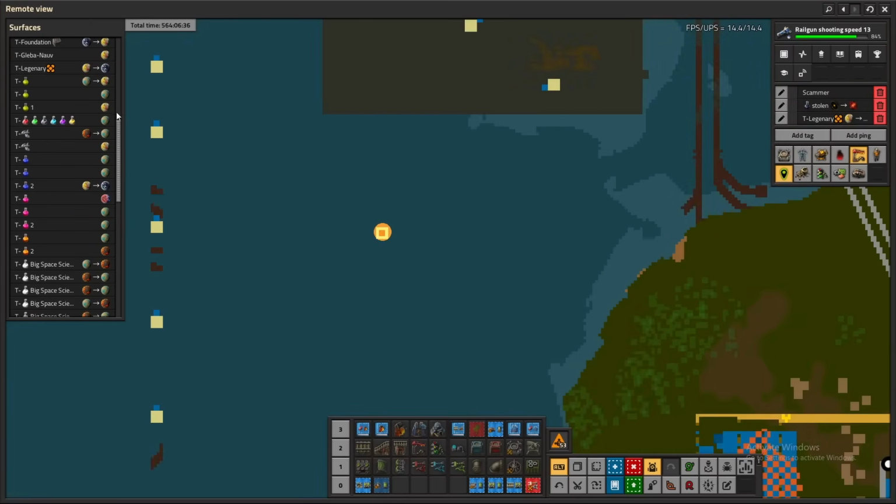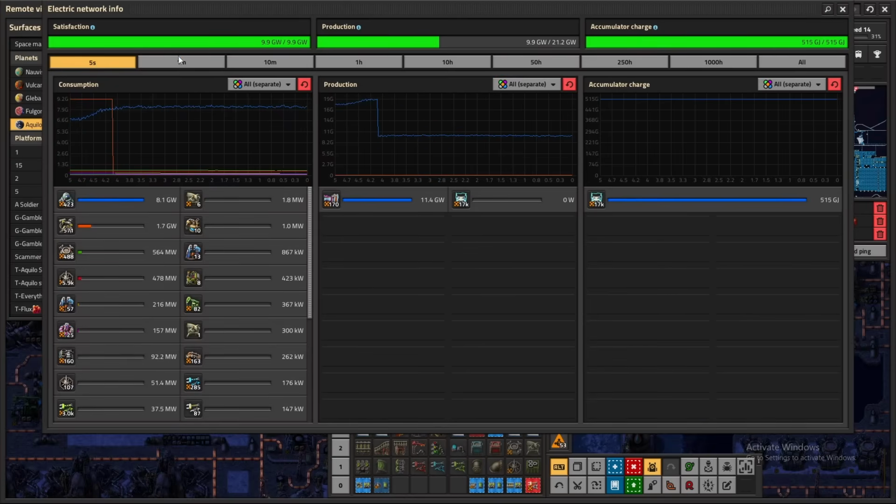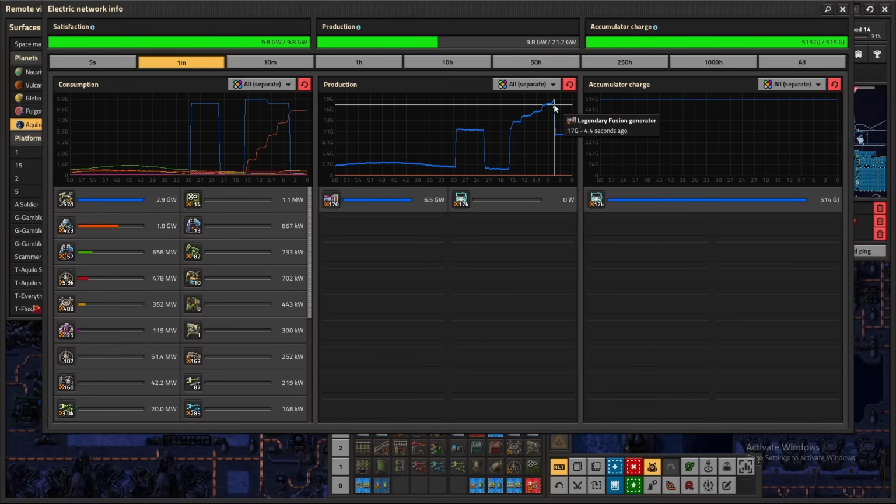By the way, I am running at 15 UPS, so 4 times slower than it should be. It is so miserable playing like this. My production of power on FACTORIO is awfully close to this consumption. Hopefully they can keep up.